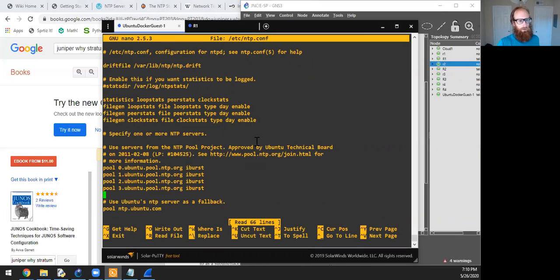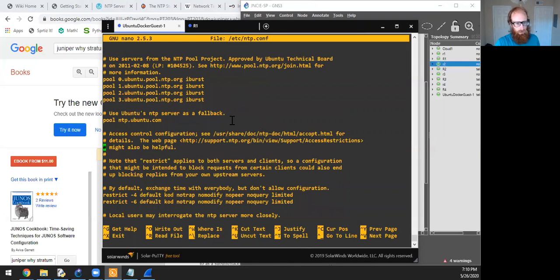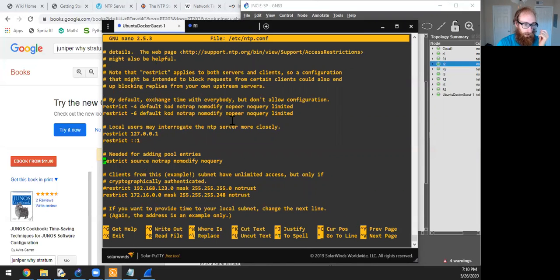So there's the drift stats. So here's the servers I want to use. Yeah, I don't think I need this restrict statement here because restrict is the opposite of what I want to do.